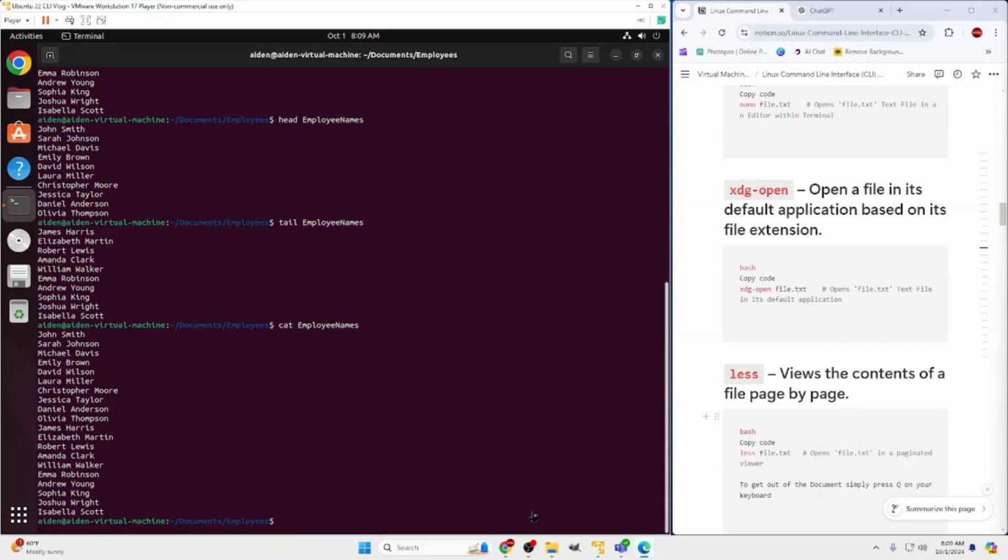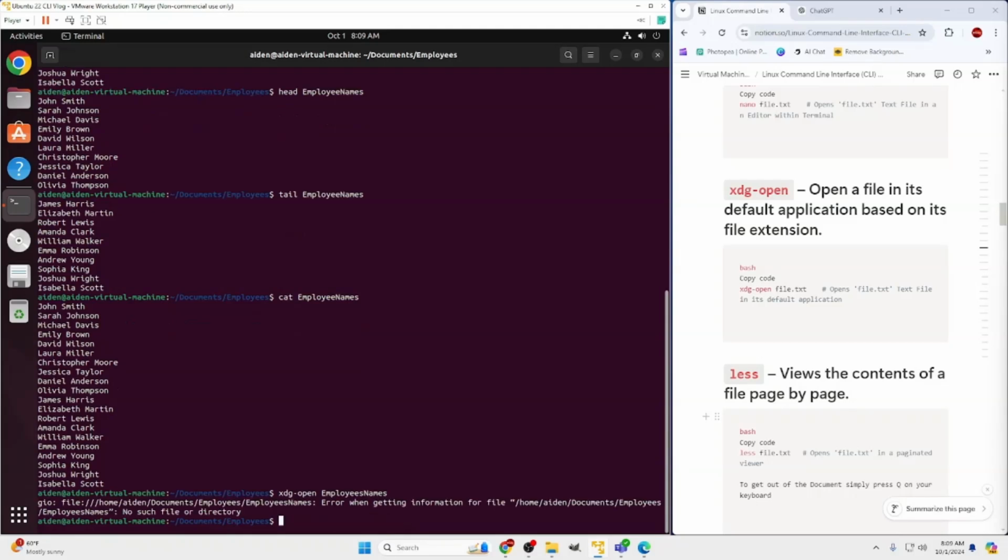Alright, so we have to be in the directory of that file. Basically, type, it's a weird name, but it does its job: xdg-open, and then we type employees and then name. I typed that code wrong.